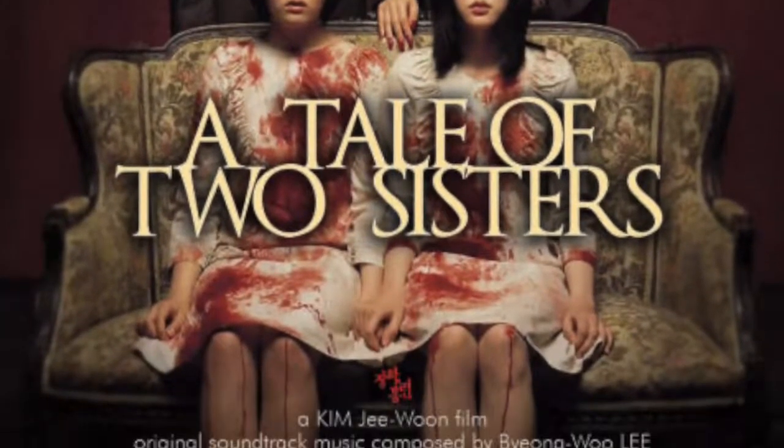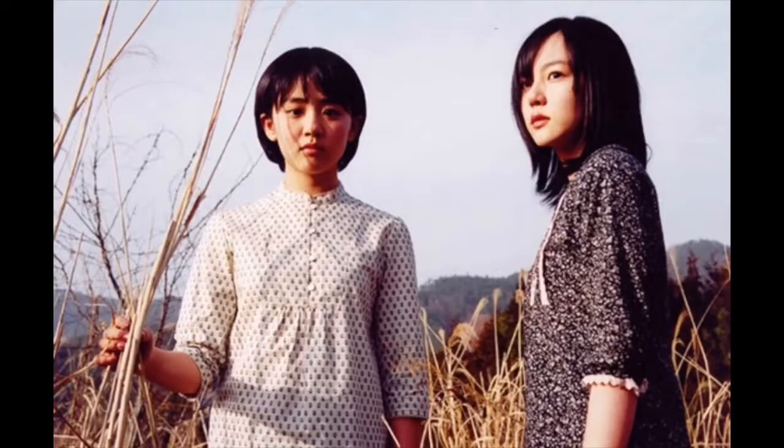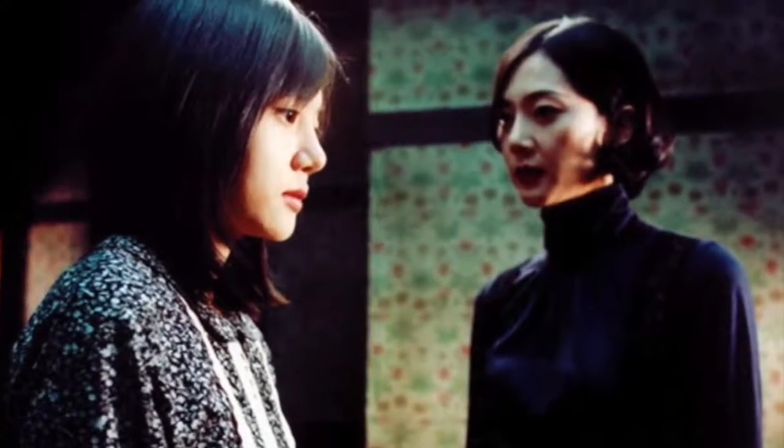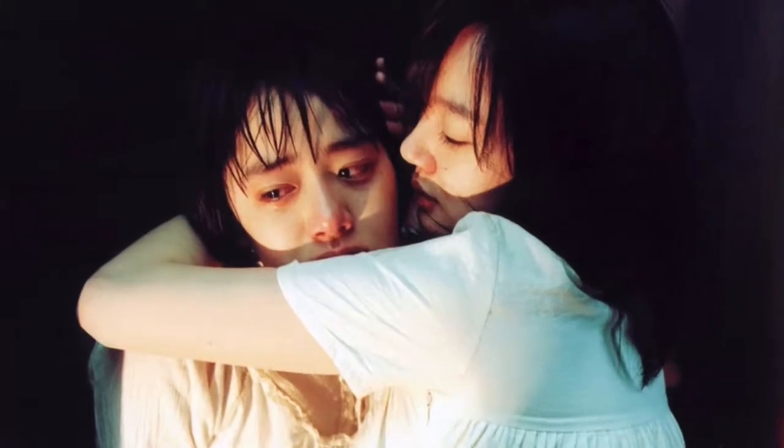about Sumi and Suyeon, two sisters who return home and reunite with their stepmother whom these two sisters don't really like. One day the stepmother's brother and his wife visit them, and during dinner she spots a ghost of a little girl haunting the house, accompanied by strange events.